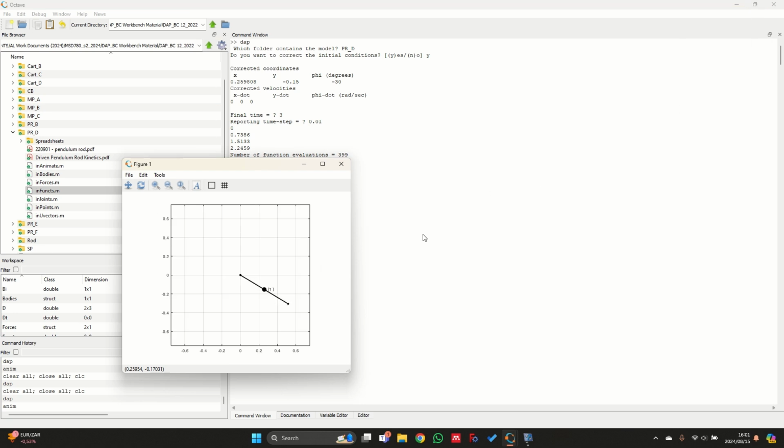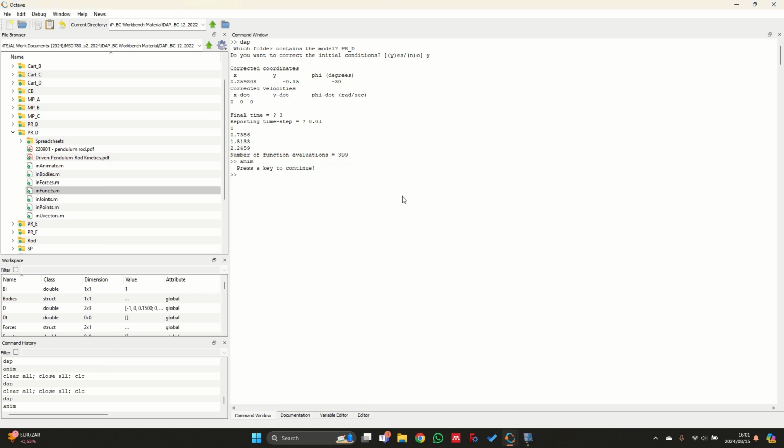Of course, another condition that I can remove is perhaps the effect of weight. I expect that if I remove the weight, then this system is going to move in the counterclockwise direction. Then we don't have any acceleration or any force that is going to counteract the motion or the torque that I specify on the system. But it's good practice to always include weight. It's fairly easy to do that in DAP-BC as well. We simply specify the force as a weight acting on the bodies.